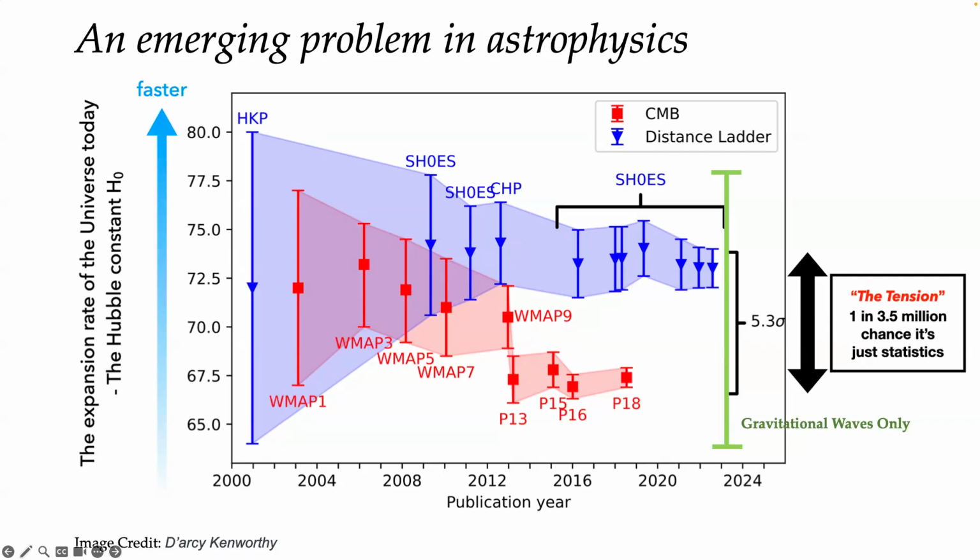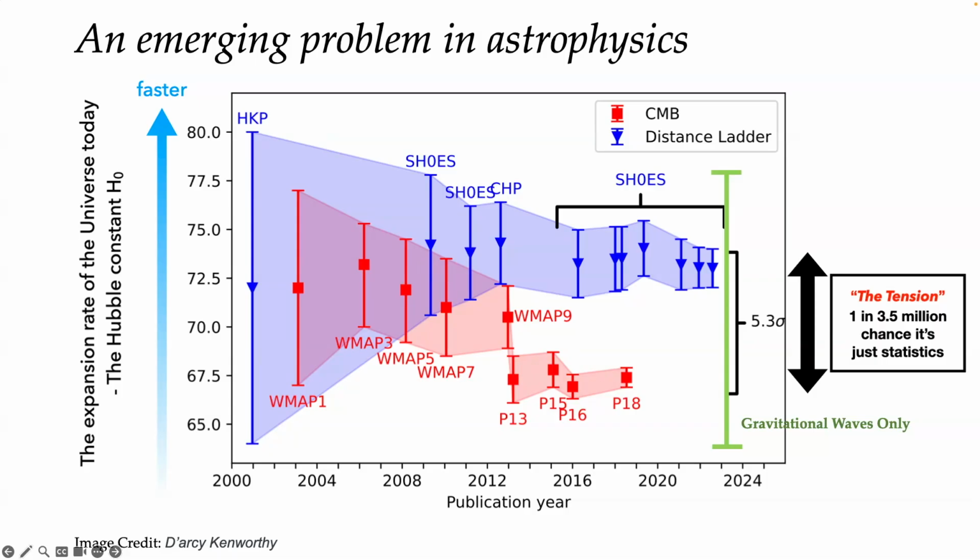So the first one is called the CMB, Cosmic Microwave Background, very technical term, you don't have to worry about it. But how that works is you basically directly go back and try to see as far back as you can when light was first emitted from the universe. And between then and now, the light will have expanded with the expanding universe. And that's how we get to see how much the universe has expanded.